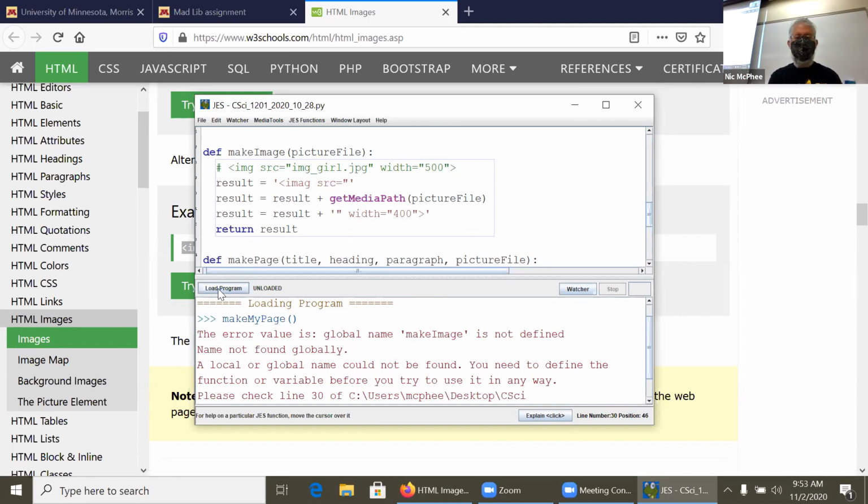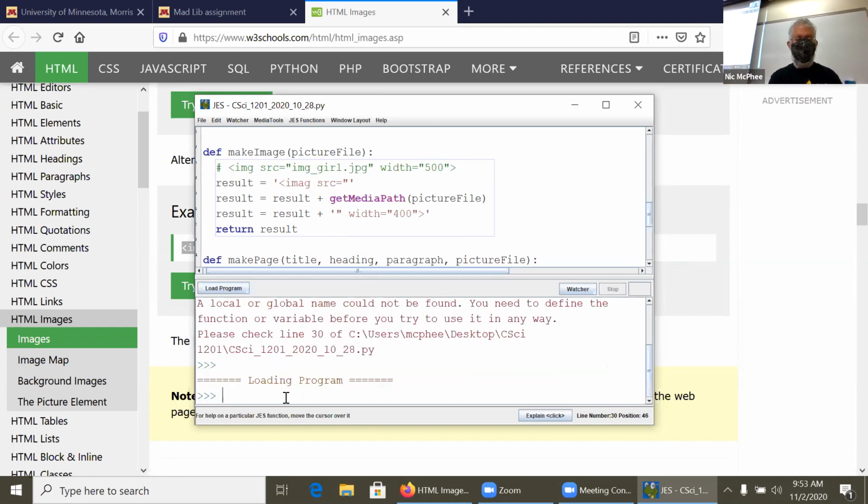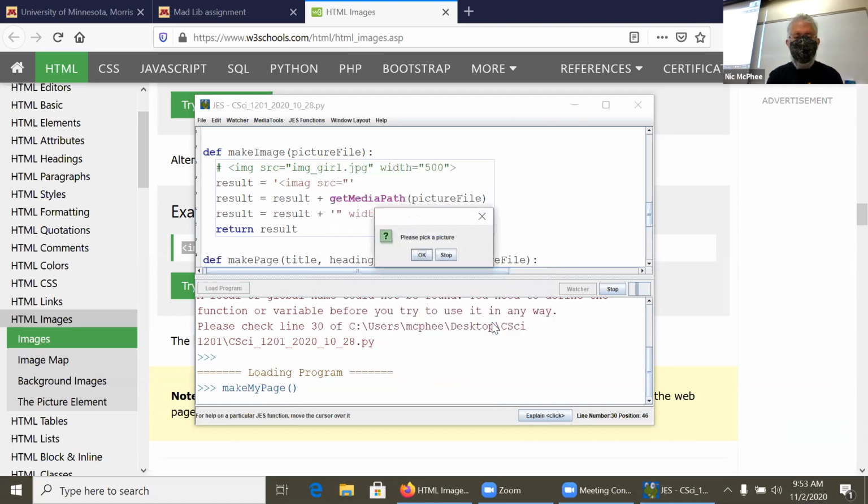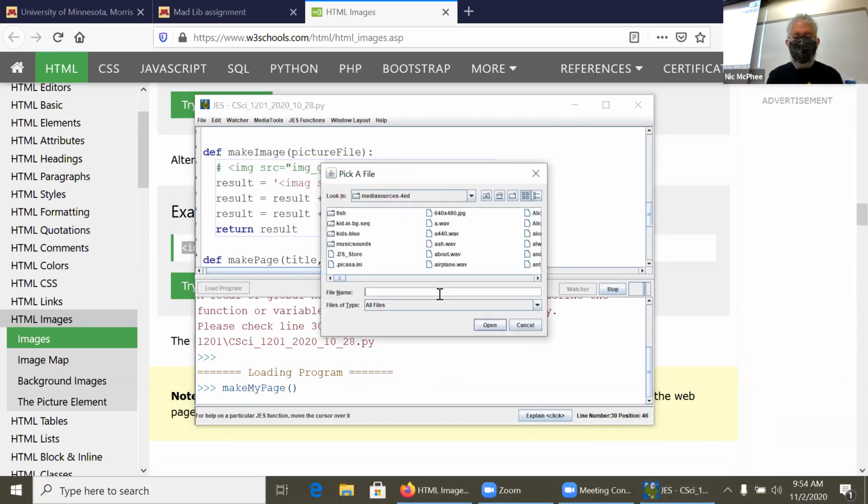So now I say load, and now I try to run my thing again. So I need to set media path. I'll say media sources. Please pick a picture. And I'll go over and find dog again.